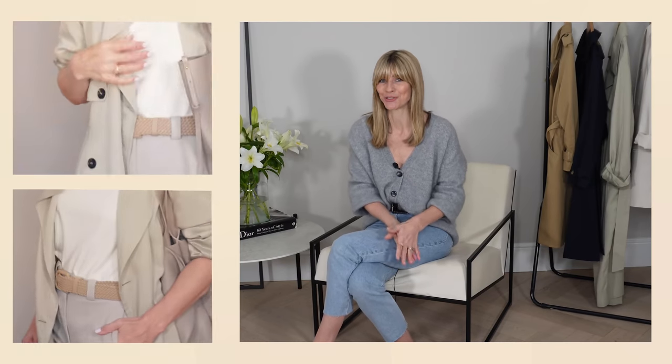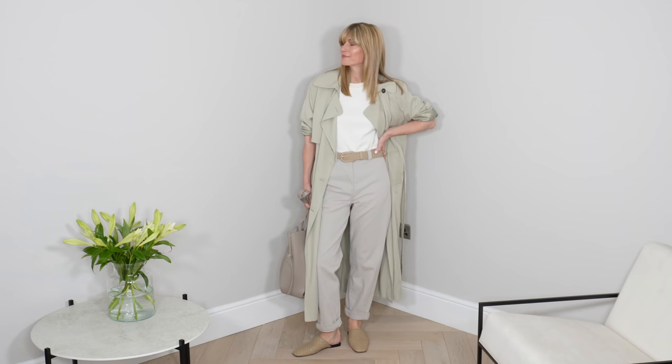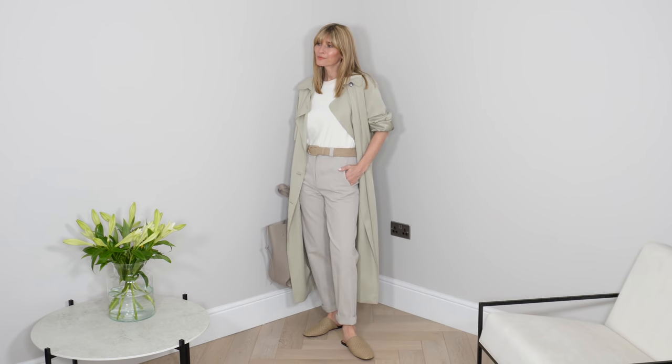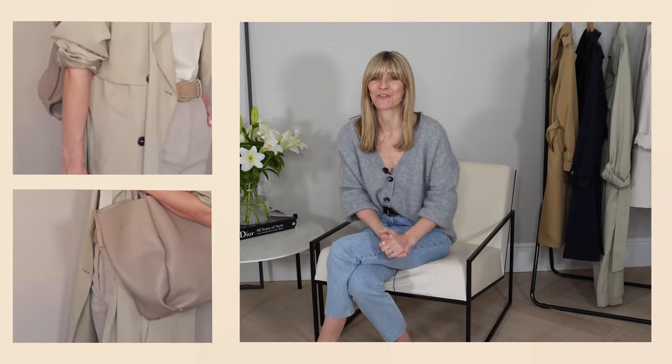But in this first look, I wanted to go with something fairly classic, but with that understated elegance that I love so much. So I've paired it with my organic cotton chinos, which are so soft they actually feel very much like brushed cotton, and a heavyweight but simple t-shirt on top. I've tied in that beige tone with my matching belt and mules, and added in another neutral with my tote to finish. It's an easy, breezy spring look that requires little effort but makes me feel very put together.